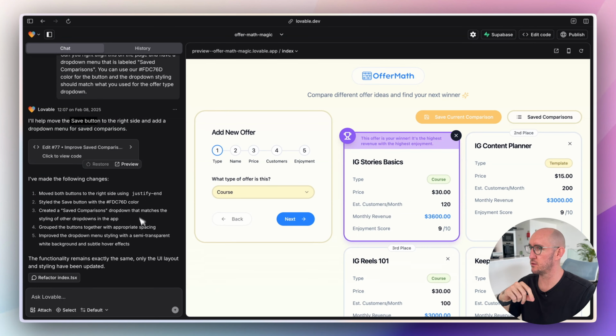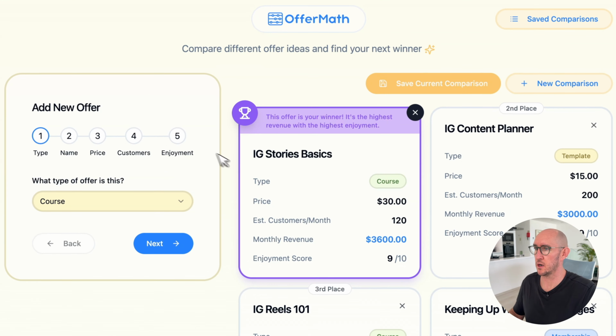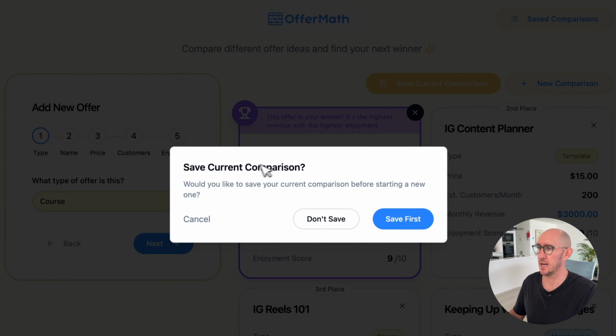And the next thing I want to move on to is actually seeing a new offer get created once you have one saved. So let me work on that. And we finished working on a bunch of stuff here. So we have the save implementation, we have our saved comparisons, so if I've saved one, and we have a new comparison button. These buttons are getting a little bit button heavy up here in the top, so I'll clean that up later. But I just want to show you making a new one.